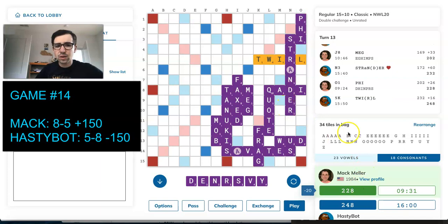Okay, yeah, he plays Twirl, and he's only up 20. So, definitely, this is definitely going to be a close game, I have to imagine. Unless someone gets a bingo down, which is unlikely. Okay. Yeah, what do I do here now?